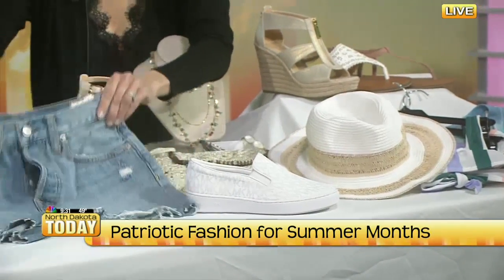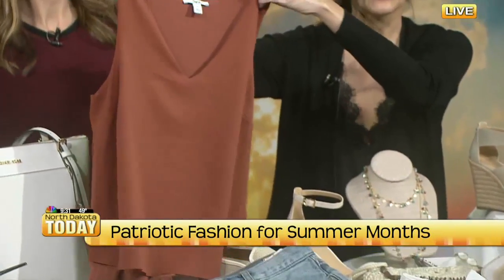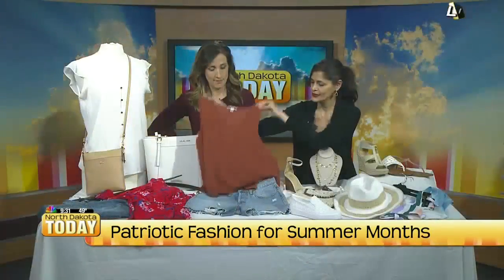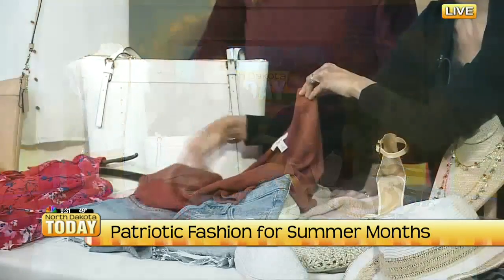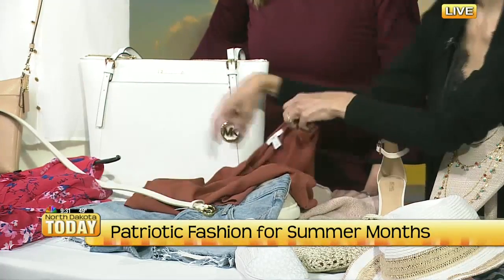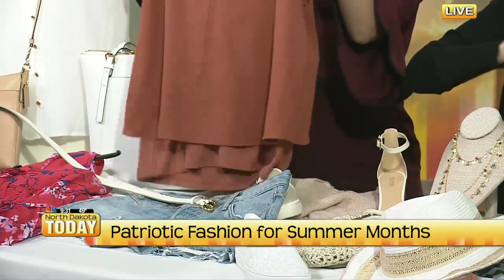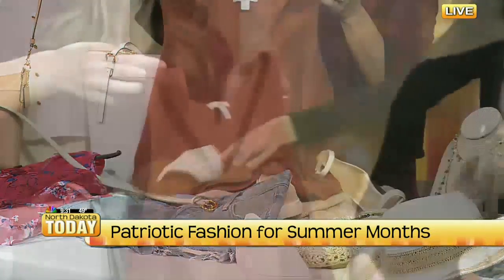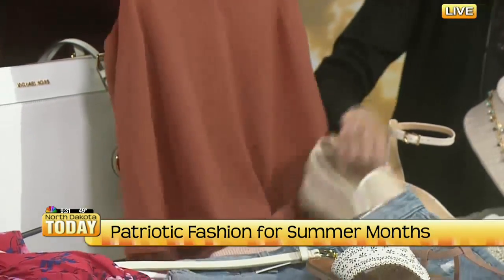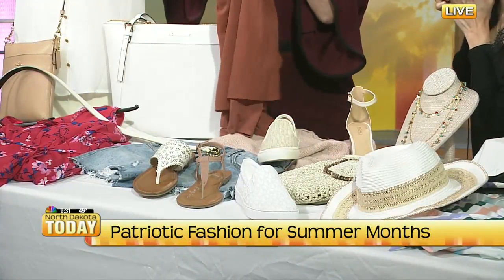For the shorts, I love this top here — this desert tone, that rust color we've been talking about, all those great neutrals. You could combine it with the shorts and then even just add a little cute belt. I thought this Ralph Lauren belt was great. Throw on a pair of slides or a little sandal — it's just easy and quick. This rust color is the color I think you should get for a swimsuit too. It's such a big color. Really pretty.